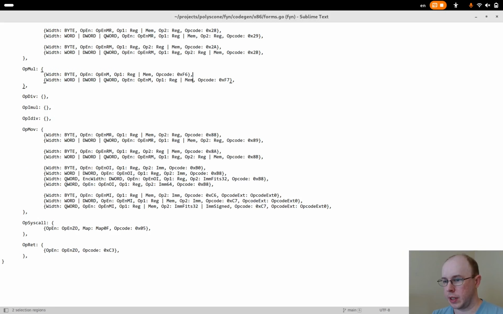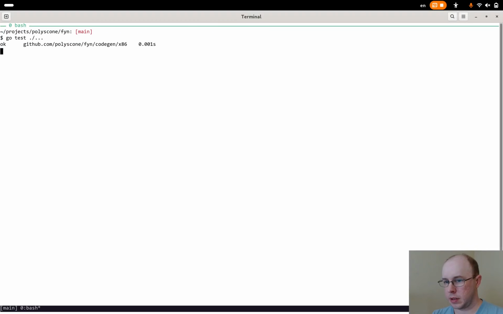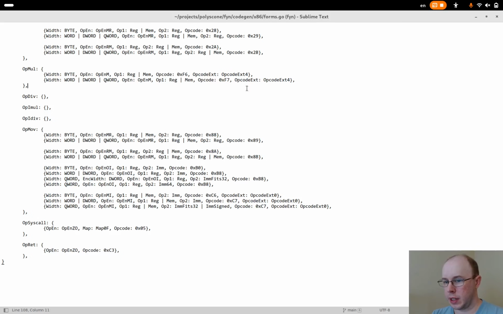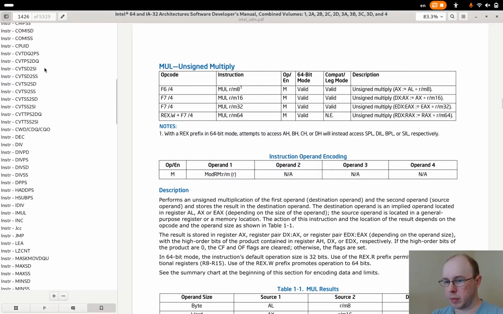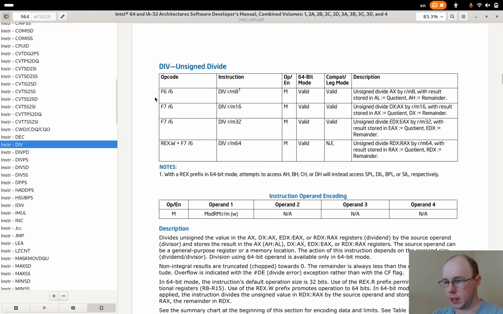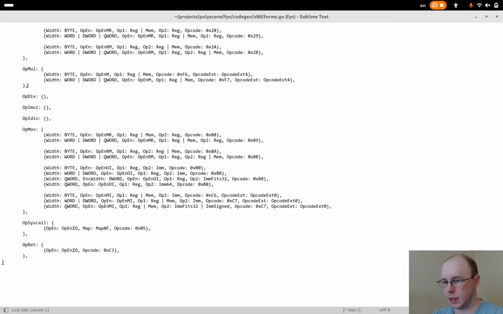Yeah, so I keep forgetting about these. So opcode extension is opcode x4 in this case. Okay, that passes. So now we can do div, which I'm pretty sure is similar to MUL. Yeah, so div is the same, but it's just opcode extension 6.